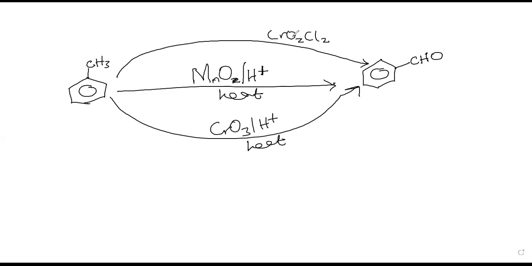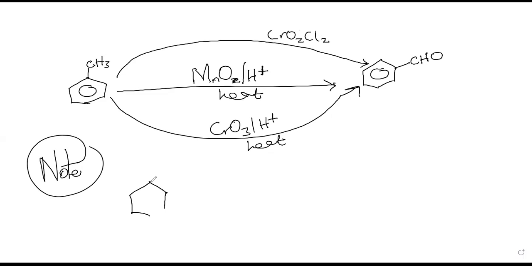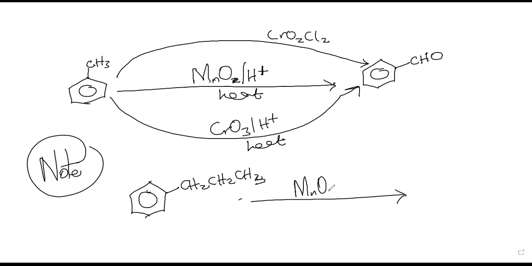Actually, you'll find out that, as a note, you can note this for your own consumption. Any alkyl chain on a benzene ring other than a methyl group, on oxidation, can form benzoic acid, as well as when you use acidified potassium permanganate solution. In other words, what am I trying to mean? Any alkyl group on benzene, if you have like this, CH2CH2CH3, and you oxidize this using any oxidizing agent, acidified, and you heat, still you find yourself on benzoic acid. You need to note that for your own consumption.